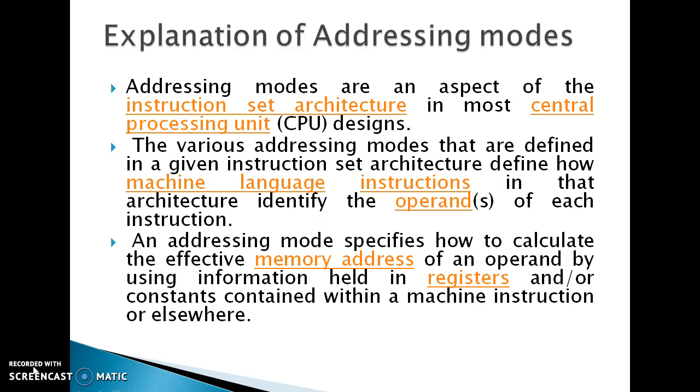We are going to define addressing modes in a different way. The addressing mode specifies how to calculate the effective memory address of an operand by using information held in registers and/or constants contained within a machine instruction or elsewhere. One more way we are going to define addressing mode: the different ways the memory will be utilized. So this is the definition of addressing modes.